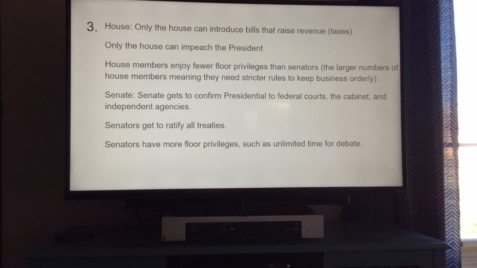Also, senators have to ratify any treaties. The president can negotiate a treaty with another country, but then the Senate has to say yes or no to that treaty. And again, they don't always say yes. Famously, Woodrow Wilson negotiated the Versailles Treaty, which concluded World War I. He brought it back to the United States and put it in front of the Senate, and the Senate said no. And so the United States had to negotiate separate peace treaties with all the countries in World War I because they did not sign on to the Versailles Treaty, the big one.